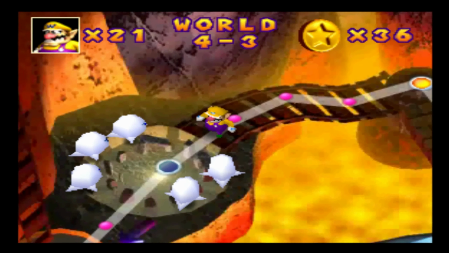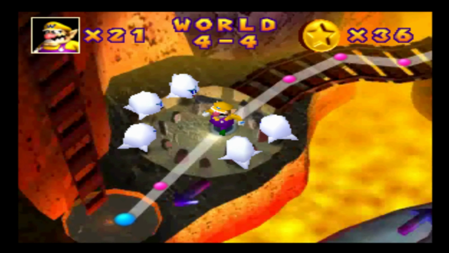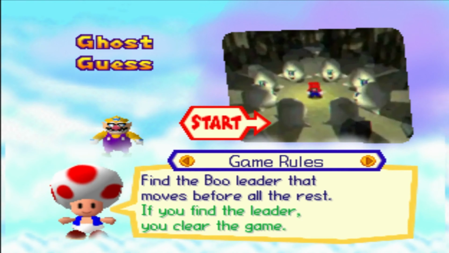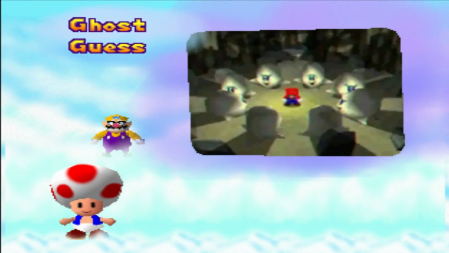Right. Can you guess what this one is? I think these ghosts can guess what this minigame is. Har, har, har. Ghost Guess is up next. A minigame that isn't hard, but you do need to pay close attention, because this is definitely failable. If you find the leader, you clear the game.